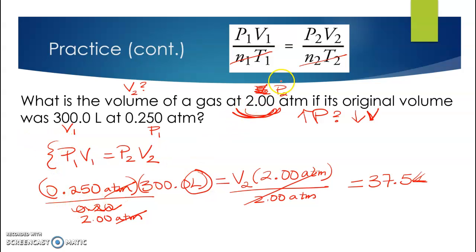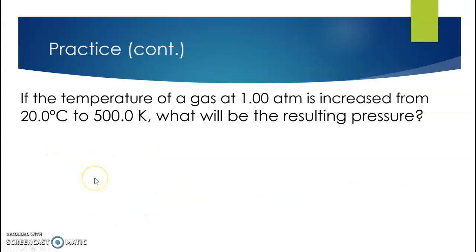Each of the individual gas laws can be derived from the combined gas law, which is why it's actually my favorite, because I feel like all of the gas laws are embedded therein. So here is one more practice problem. I'm running out of video time, so I won't be able to work it out for you, but I can tell you, so that you can pause and check your work, that in the end you should get that the new pressure will be 1.71 atmospheres. So take a look at that and check your work.